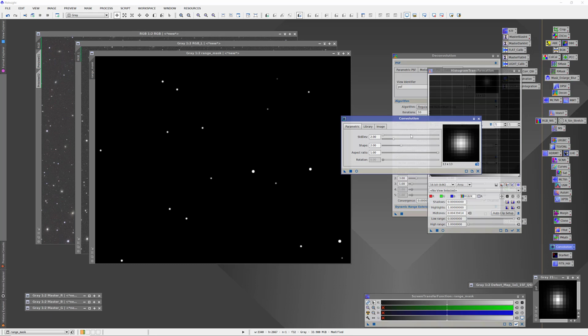Deconvolution is just basically a blurring tool, and you can choose the amount of blurring that it will do, and then also the shape. If you change the shape, notice this example out here, it fades over a distance more so than if I go up high.